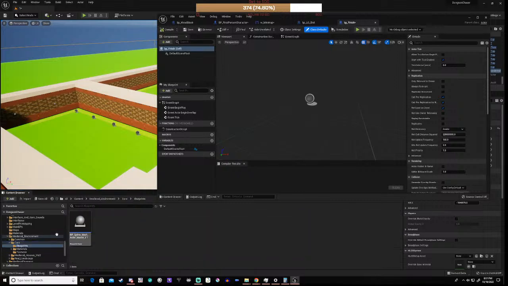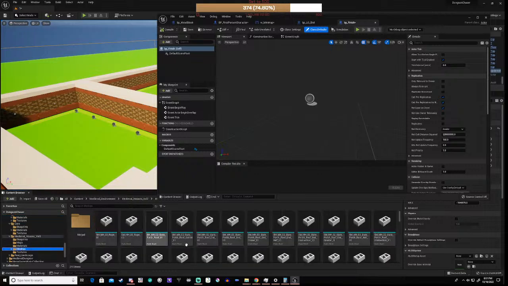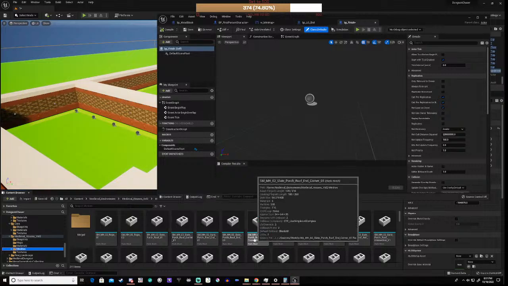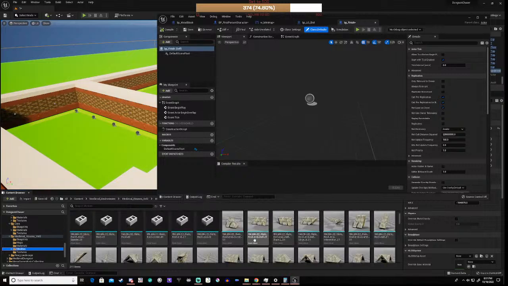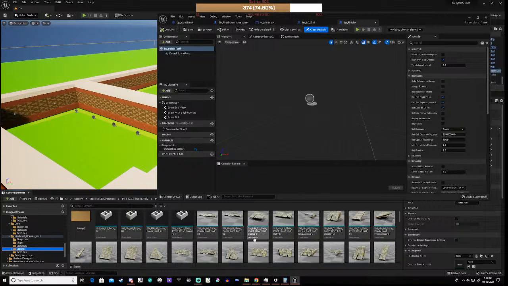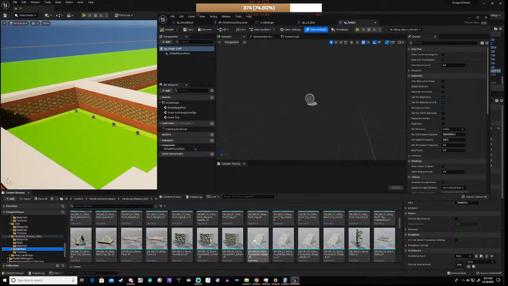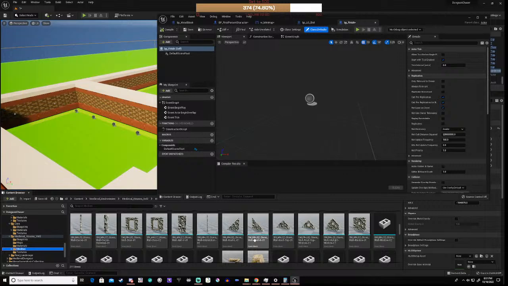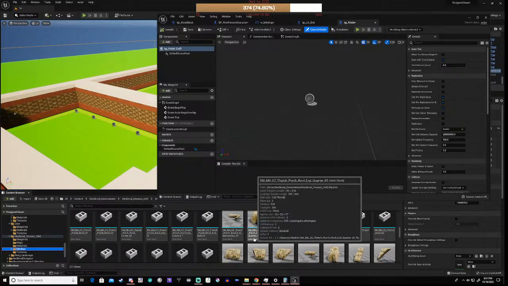Blueprints? No, not there. And common? Not there, because that's materials and textures, so that's not going to be there. Meshes. Let's see what's here. Right, this is just houses and stuff. Let's see if there's anything weird.